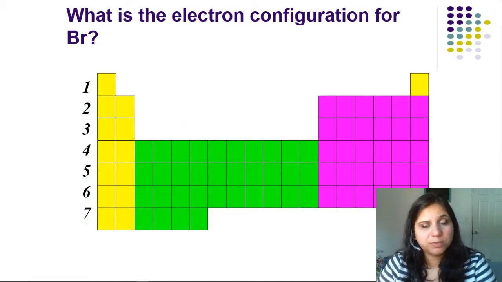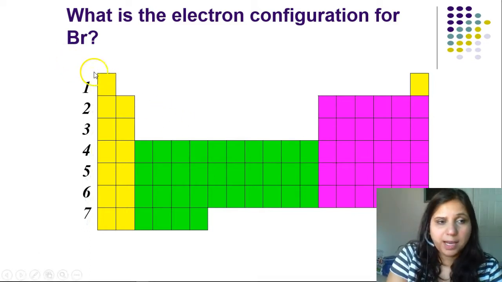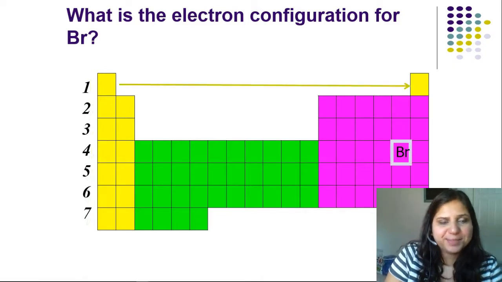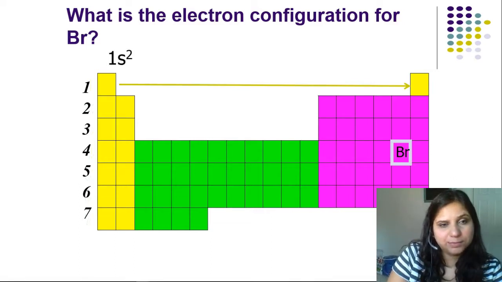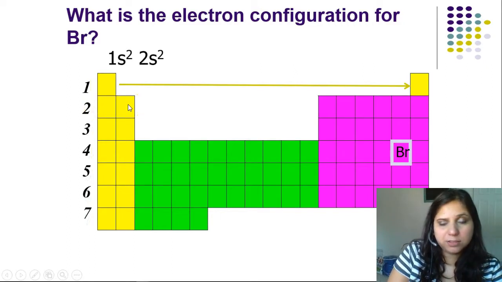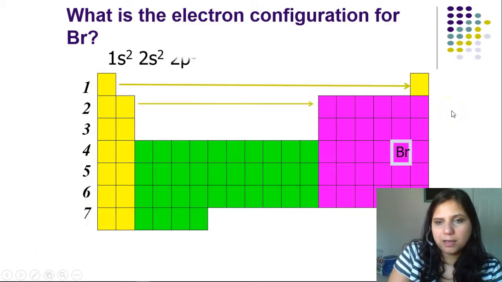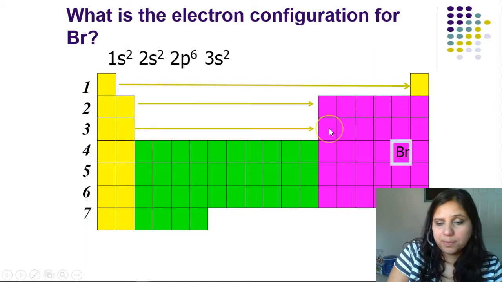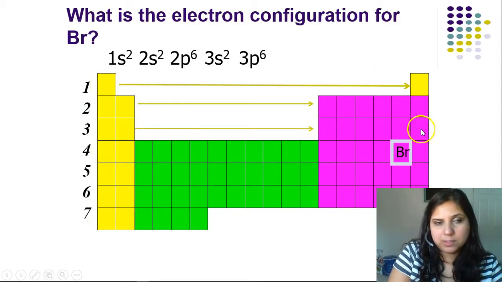What is the electron configuration for bromine? We start in hydrogen. This is in the first row, the S block, and it takes 2 steps to get across. Oh, that's bromine. 2 steps to get across. So we write 1s2. Now we're changing row, S block, 2 steps, so 2s2. Hopping over to the other side. This is still second row, P block, 2p6. Third row, S block, 2 steps. Hop across. Third row, P block, 6 steps, all the way across there.